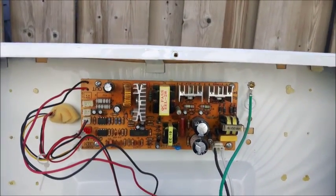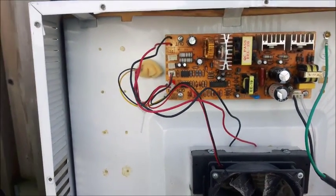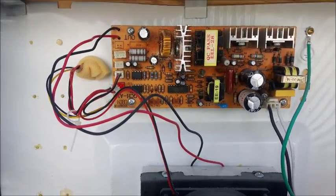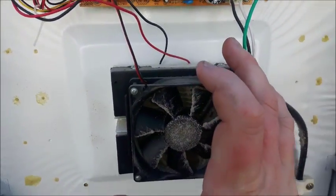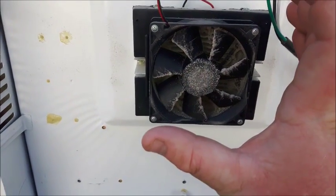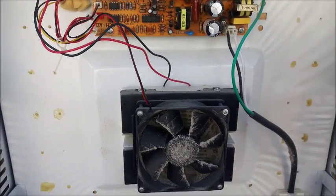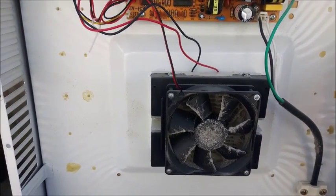Hey everyone, a little mini project here - it's a little mini fridge I picked up off the curb and it does not work. I'm thinking it's either the thermostat or something in this control board. I don't really care about the 110-volt side; I want to see if I can run this thing off 12 volts. It has one of those Peltier blocks - hook it up positive to negative it gets cold, negative to positive it gets hot. It has a fan that blows air over the coil and cools the fridge, so there's no compressor. It's similar to those 12-volt coolers you can get for camping.